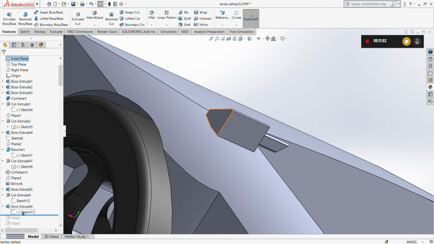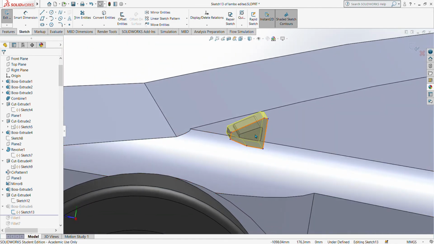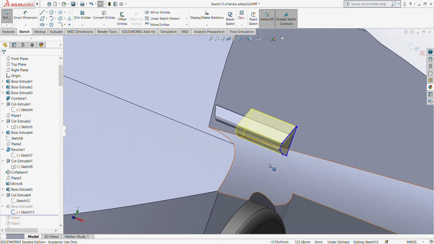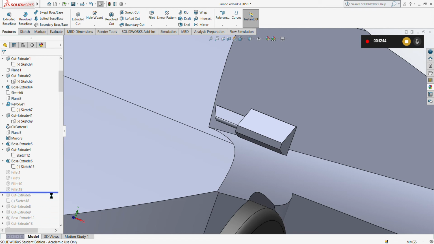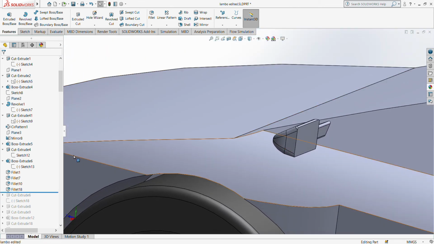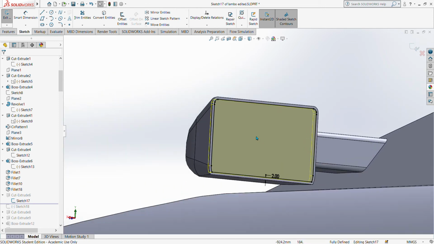So the sketch will look like this. Okay, I make it bigger. All right, I sketch on the face and then extrude both and then do some piloting. So I pilot the side mirror and it become like this, right? And then I cut, the sketch is like this. I sketch on the face and then I offset entity to make it very smaller a bit and then I extrude cut.